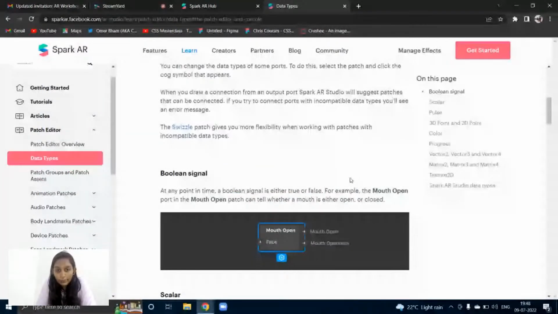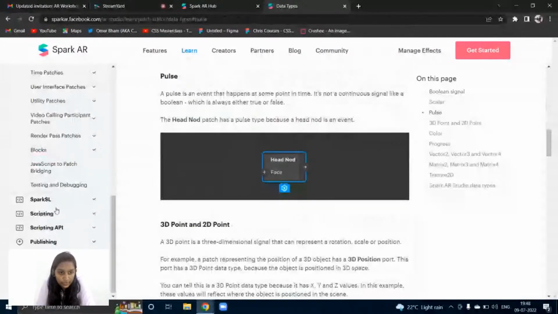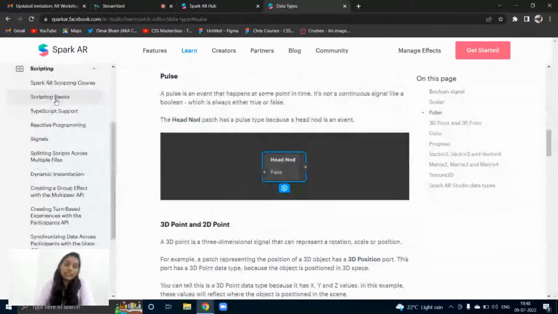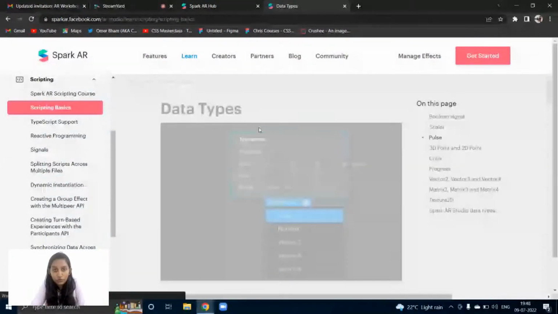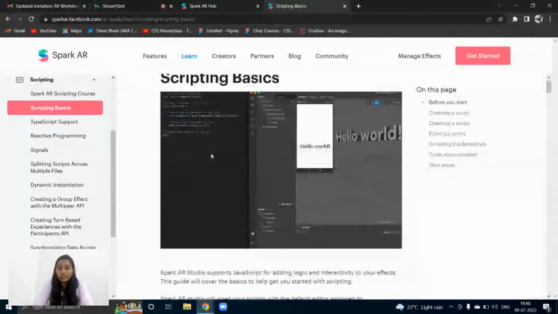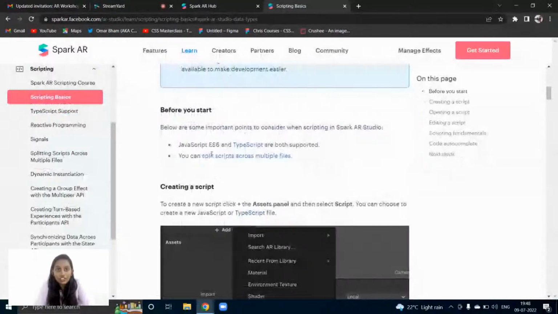You have to keep this in mind. And you can also script over here. This is the basics of scripting that you can implement on your project if you are a beginner and have the knowledge of coding. And even if you don't, don't worry. This is really a good platform where you can just attach the patches and make a huge number of filters.